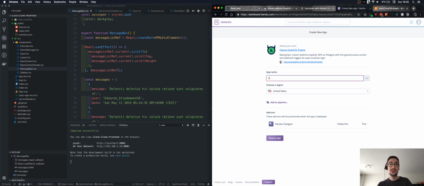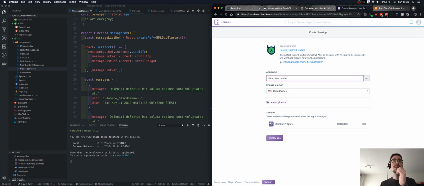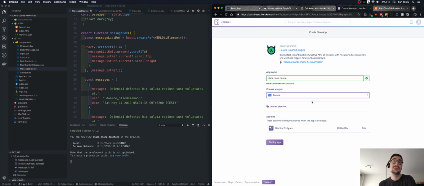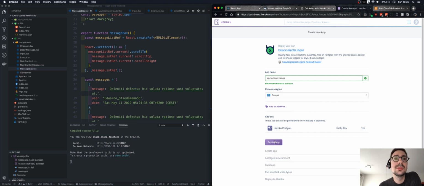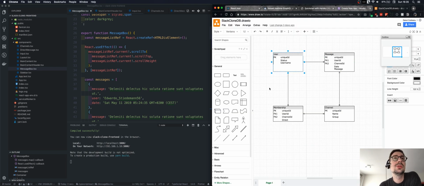App name, Slack clone, Hasura. Okay, Europe, because I live in Europe, so it's closer to me. Heroku Postgres, deploy app.